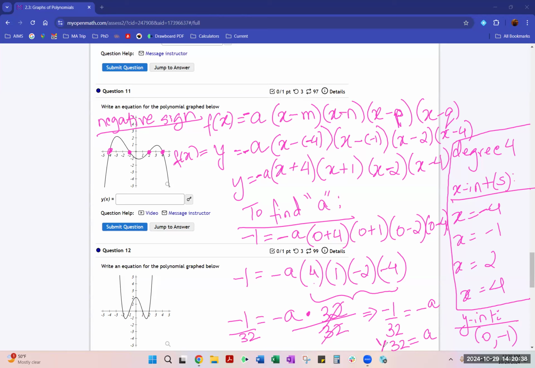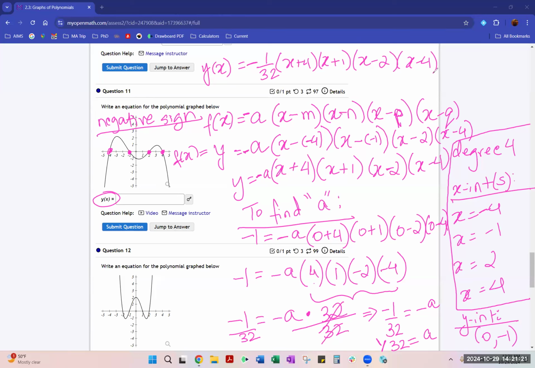And then in our equation, I'm going to put this here up top, your f of x, which looks like they're actually calling y of x. So if you want to use that notation, we can say y of x is going to end up becoming, remember we have the negative sign because our function opens downward. So the negative, our a value came out to be 1/32. And then of course, each of our four factors representing the x-intercepts were x plus 4, x plus 1, x minus 2, and x minus 4.